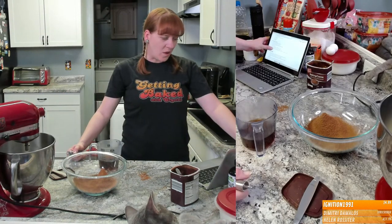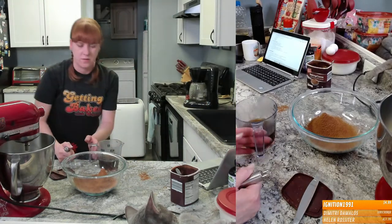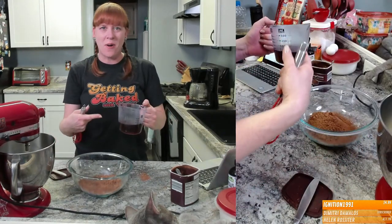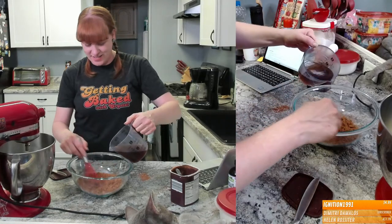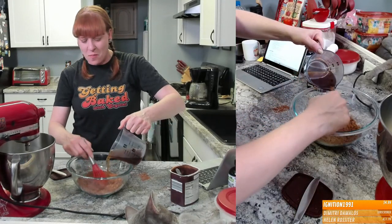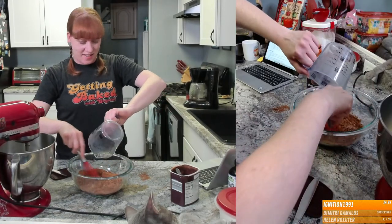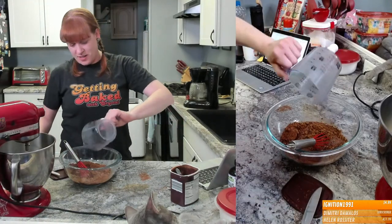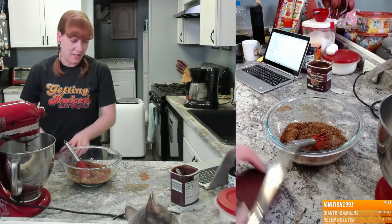So it wants us to whisk the cocoa powder and hot coffee together and then let it cool. So we are just about at 1 cup here. Lady Cat said don't add water, but there's already water in the coffee, right? Like, I'm not gonna drink it. I think it's more important to have the right amount of liquid, that I just poured all over the counter, than to have the right coffee flavor. I think any amount of coffee flavor is gonna be fine.